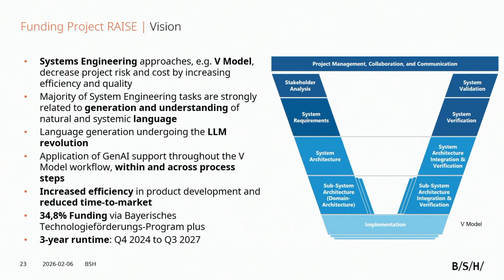If you look a bit closely into the V model, you will realize that almost all of the use cases, the steps and tasks we're doing, have to do with the generation of language artifacts. A requirement is a language artifact, a piece of source code is a language artifact, a test case is a piece of language artifact. As we all know, a couple of years ago there was a revolution with large language models generating language artifacts. So we started 2 years ago to ask how we can apply this revolution to our systems engineering process to increase its efficiency and, in doing so, reduce the time to market of our product development.